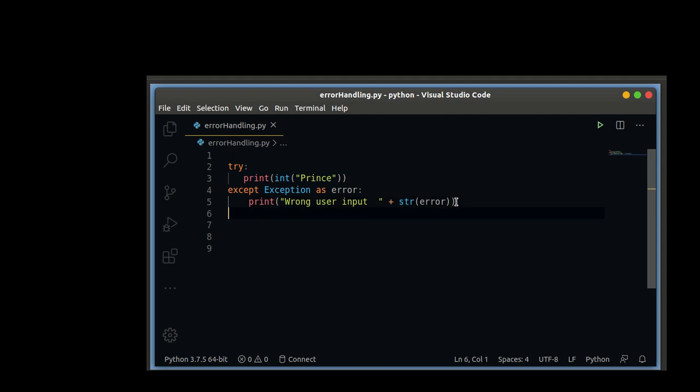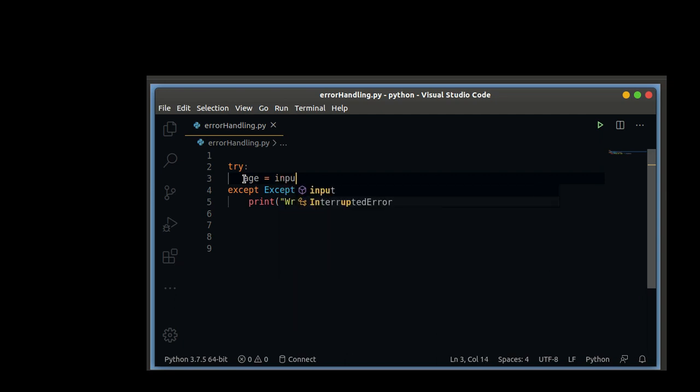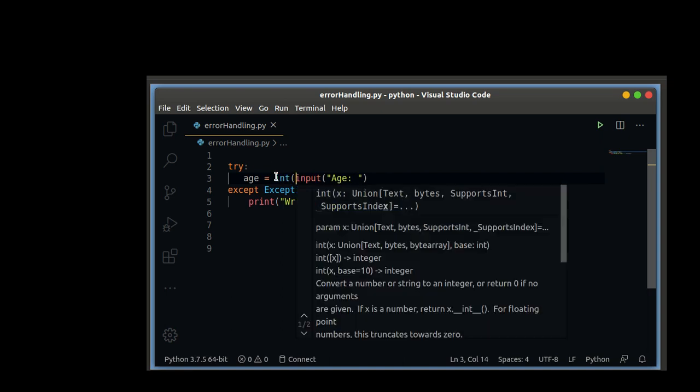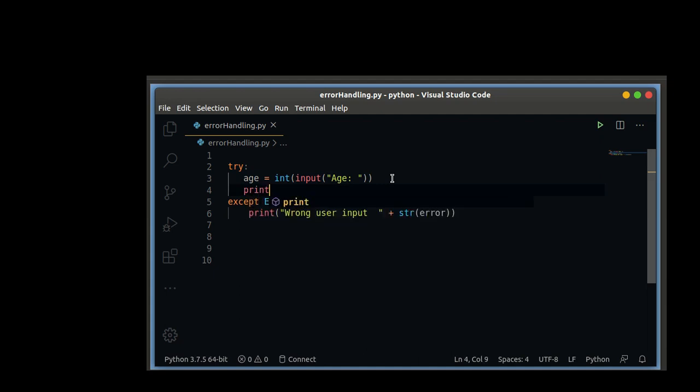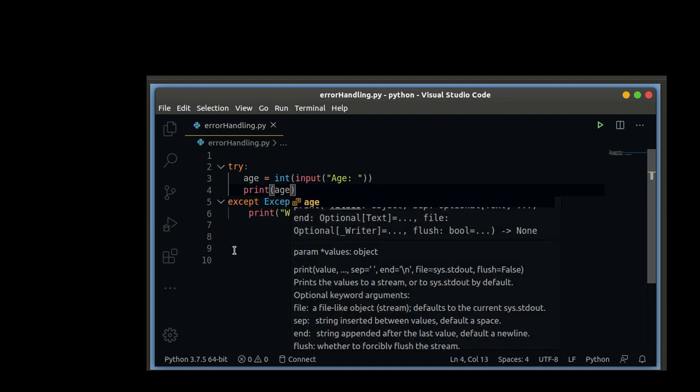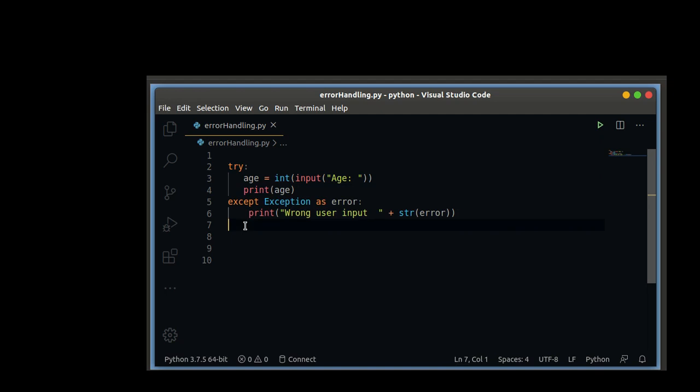So imagine that after our program, we create another program here that takes in, let's say, age. It will be equal to input which will say age. So you input your age here, and then we'll take age and convert it into an integer. In the process we might get an error, maybe due to a poor user input, but at the end of our program we want to print bye. So despite us getting an error or not getting an error, we want to print bye.